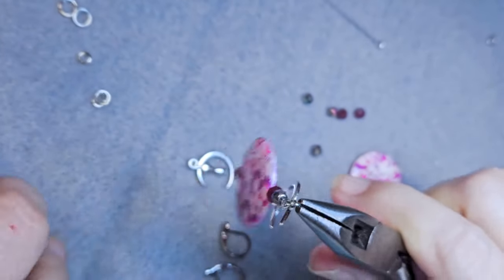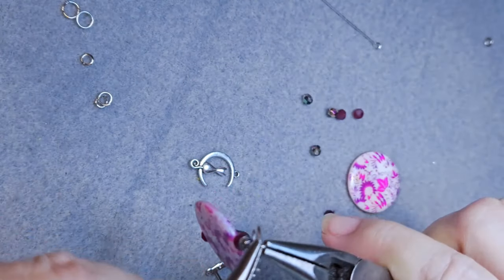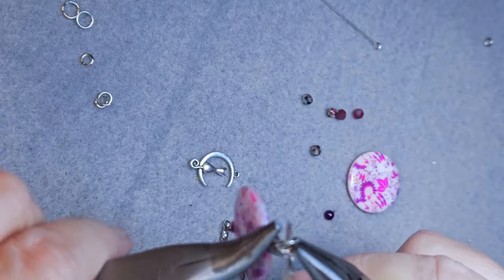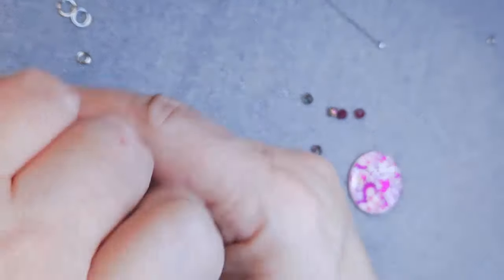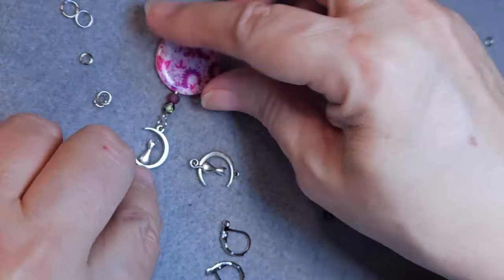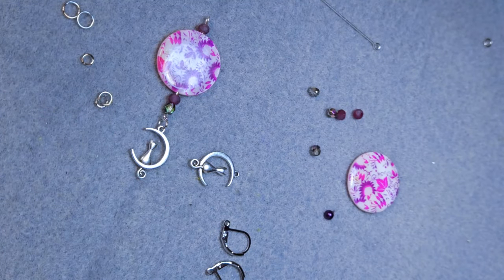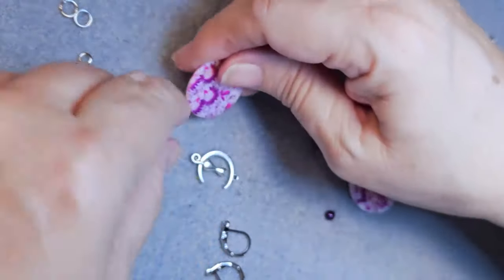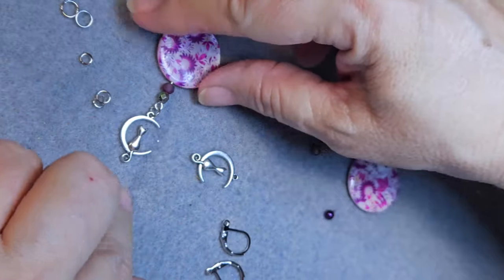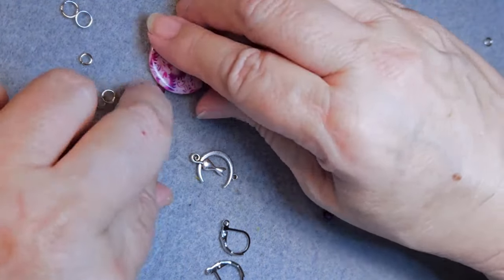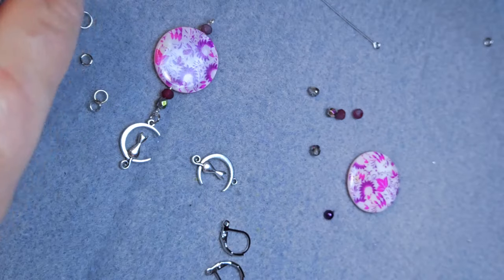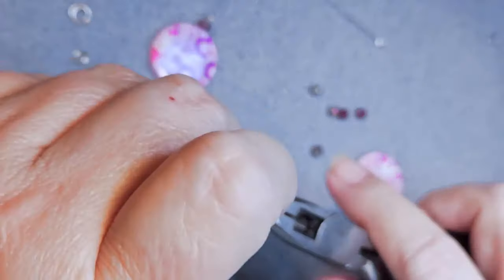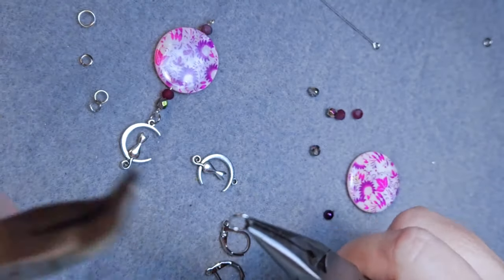Bring it together. Touch the top. Make sure that there's no rough edges. If there's a rough edge, you don't have it closed properly. So that's what I'm doing here. I said, oh, and I threw it onto the table. But there it is. It's closed and the dangle part is together. Isn't that a cute kitty in the moon? I just love this earring. I think it's very whimsical.